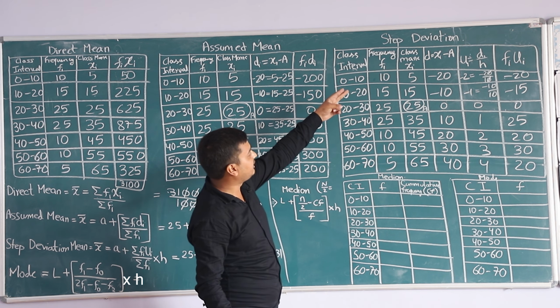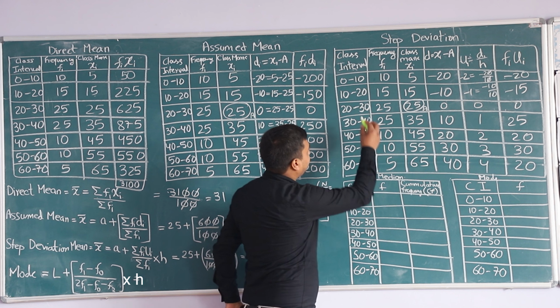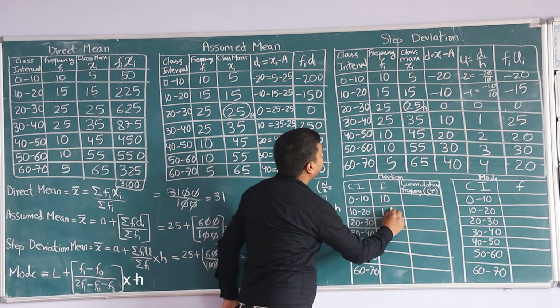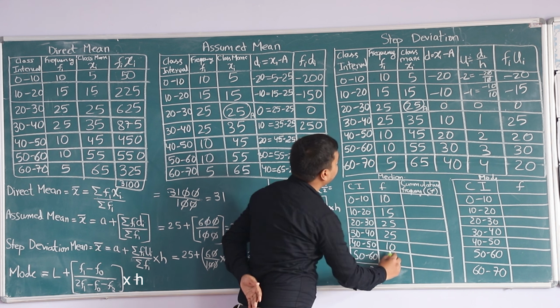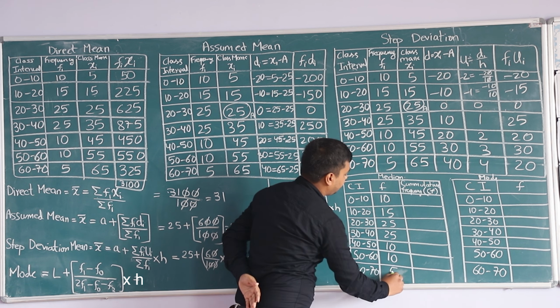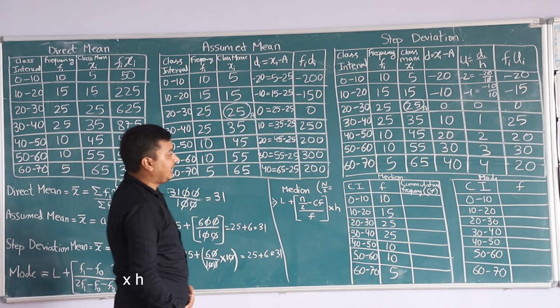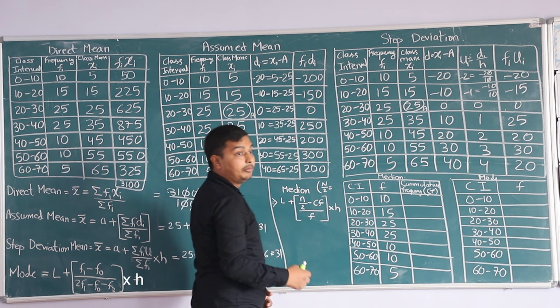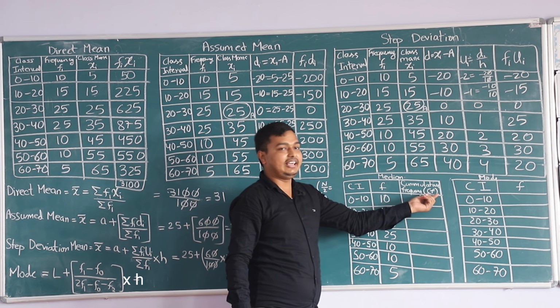Oh sorry, let me take the frequency. The frequency will be given in the question paper. Now 0 to 5, it is given in the question, don't worry. 10, 15, 25, 25, 10, 10, 5. Up to here, it will be given in the question paper. Now let us calculate the next, cumulative frequency. This is known as f, the frequency. Next is known as CF.